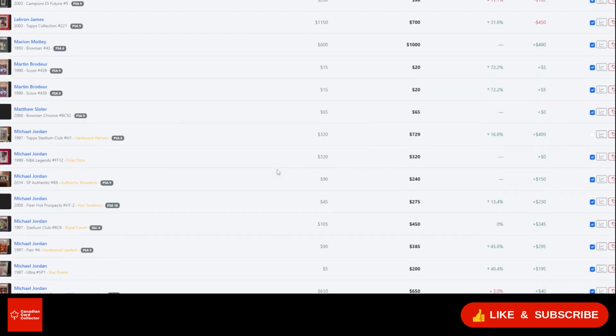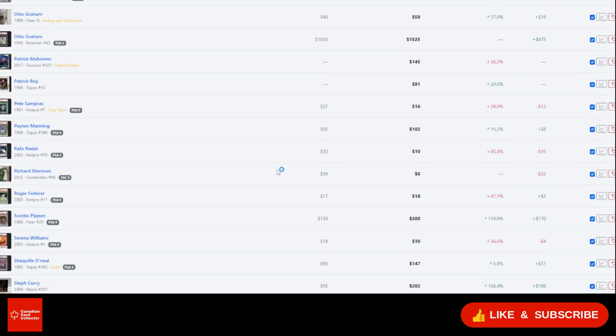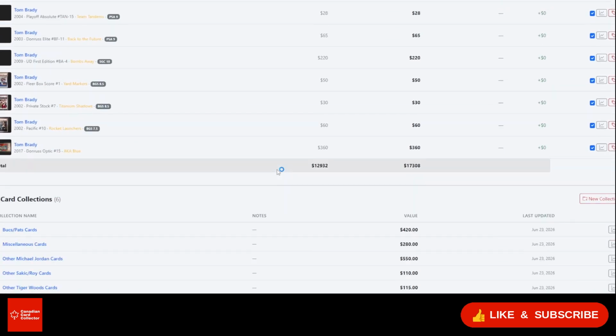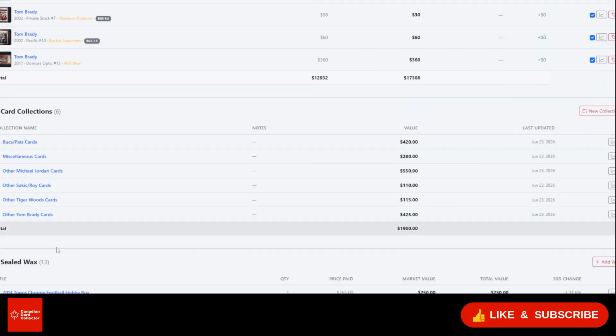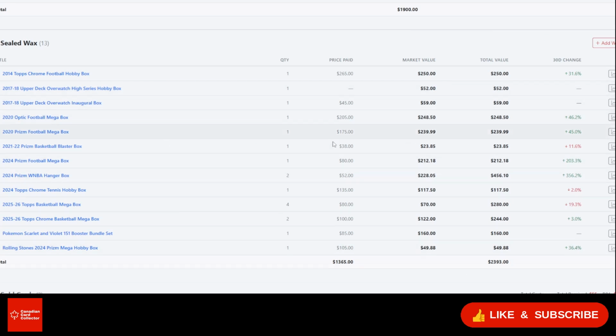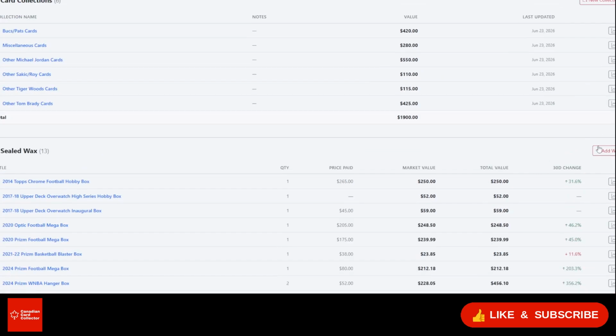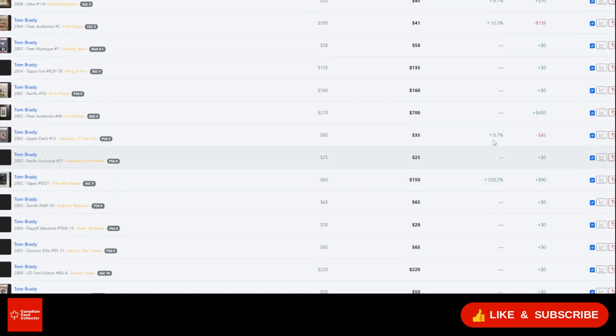These are parts of my collection. And then more than just the individual cards, I wanted collections here on my favorite players and stuff like that. These are just additional cards and collections of these teams and players that may not fall into these high value slots. So if I just kind of manually add these, and they're just general and they're not necessarily part of what I'm trying to track. And then I also have a sealed wax section. Again, all of these could be added here and then tracked individually.